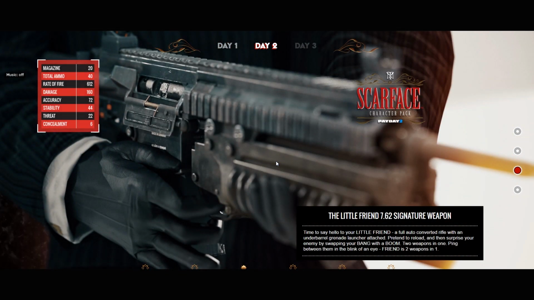And as a gun, he does have the signature Little Friend 7.62. Okay, so that's a little bit different than it was in the movie, because in the movie he did use an AR-15 rifle, basically, which is already in the game. And I don't think that is 7.62.